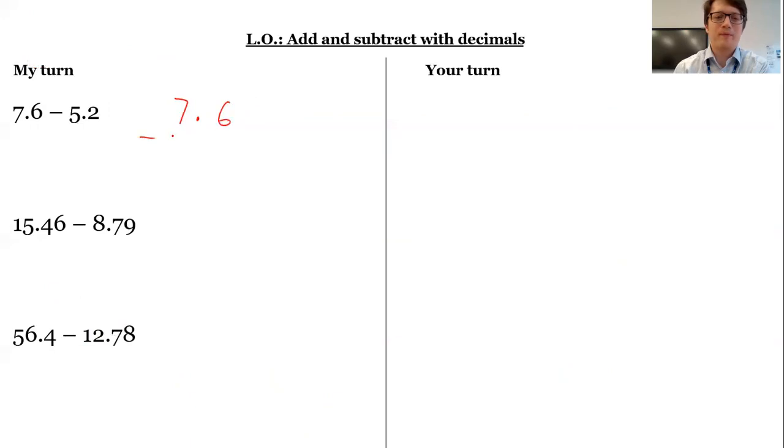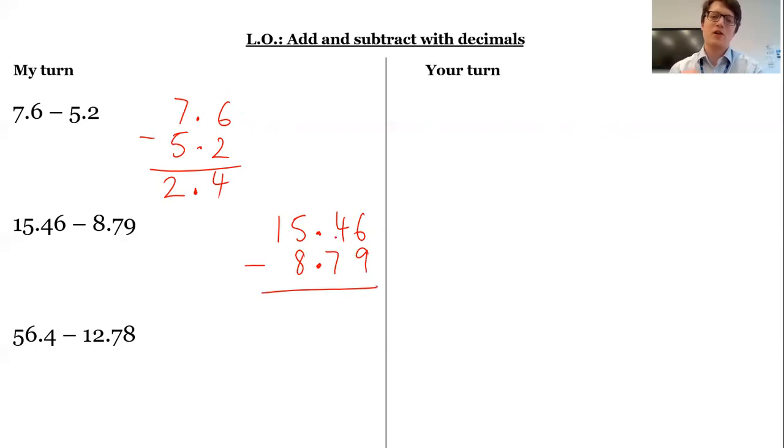Subtraction, very similar, although possibly a little bit harder because we've just got to think a little bit more about our regrouping. So nice and straightforward, put in the decimal point. 6 subtract 2 is 4. 7 subtract 5 is 2. Now what's going on here? Well, put in the decimal point. So the 8 goes in the ones column. Might just need to do some regrouping now. So put in my decimal point in the difference.